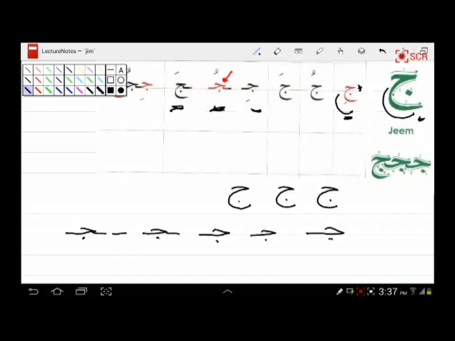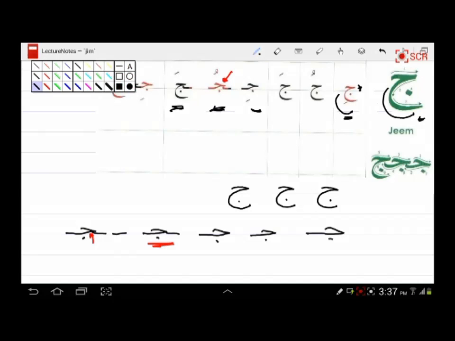Again, look in here. My jim isn't connected directly to the dash like this one. It's a bit lifted up. One more time. You're going to need to practice that, but I'm sure you're going to make it. Here's my dash, and it goes up, not so far though, and then my jim. That could be a way to practice it.